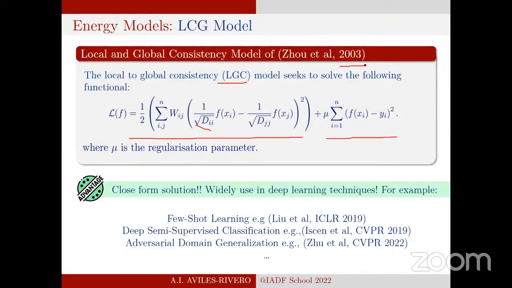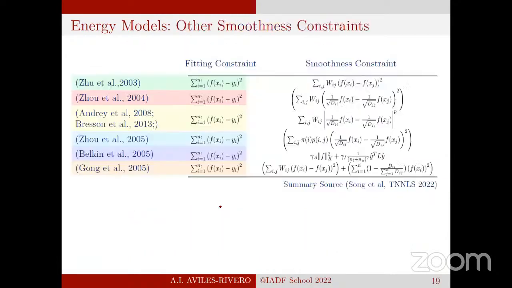So this is interesting. Again, this is a closed form solution. If you use it, you have some understanding. And this is where hybrid models play an important role: how you can use these constraints with deep learning to boost the performance with some understanding of what is happening. So this is considered one of the seminal works in the community. And from there, different works have, of course, improved and developed it. But again, the advantage of this model is that you have a closed form solution here.